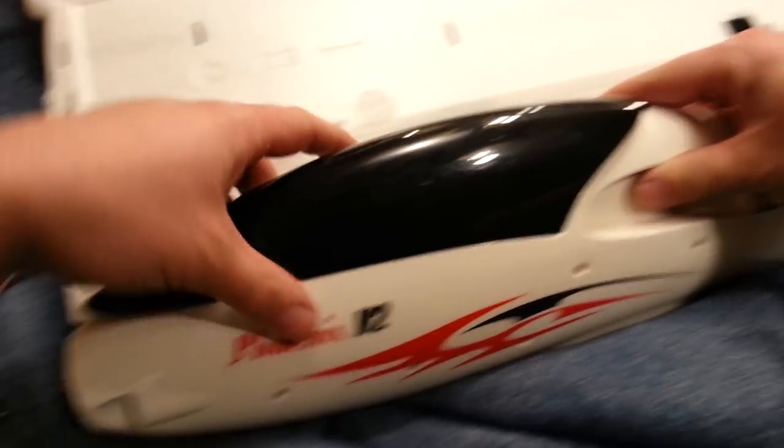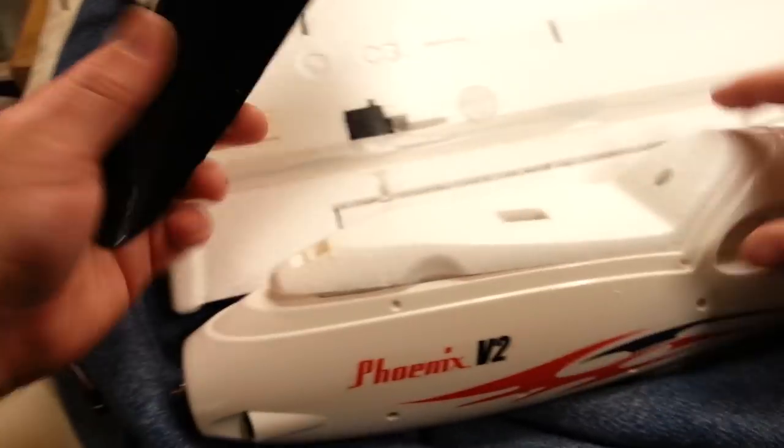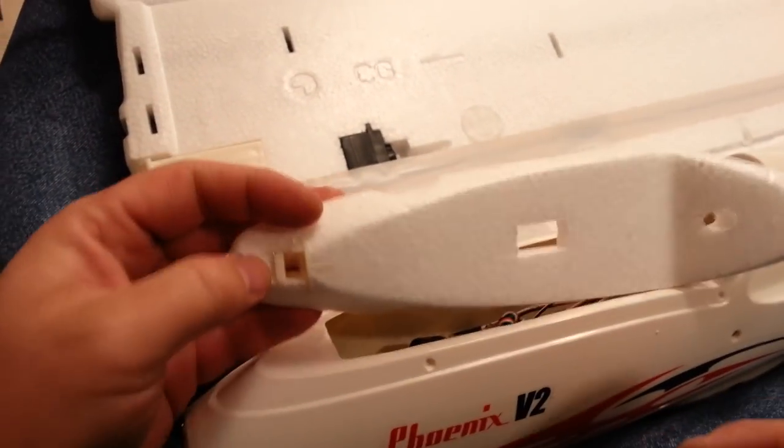Okay, so we're going to pop this off. There's pins here and here. So you kind of have to peel this thing off. See this? Like that. And then you can walk it down the length and it'll pop right off for you. This is an FPV mount. There is a release here. Okay? That release thins it up so that it pops out. Very well designed. I like it a lot. We're not going to use it.